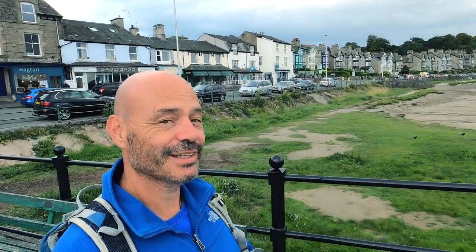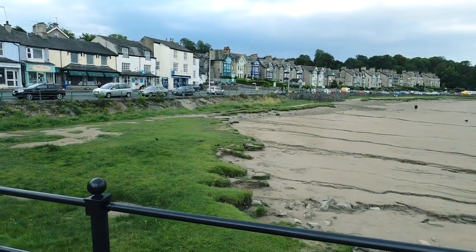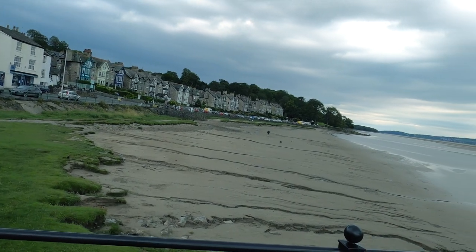So, we're doing a recommended walk called the Arnside Knott today. We were supposed to be climbing, but as with all British weather, it's been good all week whilst I've been inside working, and today there's a good chance of rain, 90%. So we're doing this walk that's been recommended, which is called the Arnside Knott, and Scoobs is super excited about it. We start off in Arnside, which you can see here is a really stunning seaside town, even on a dull day like today.